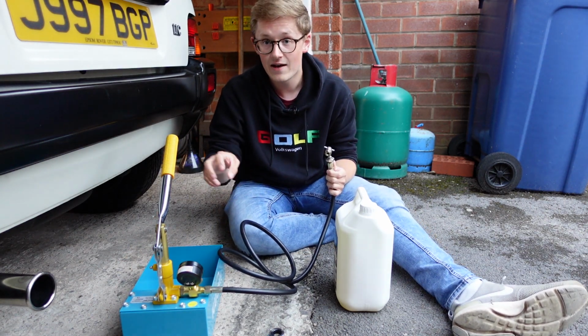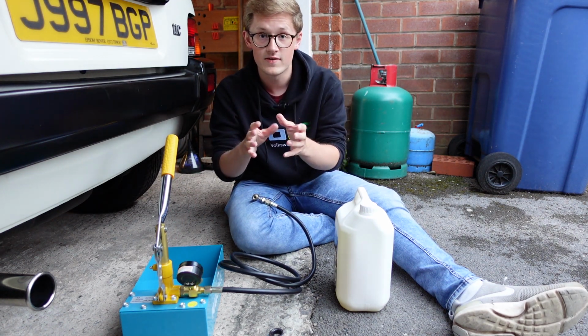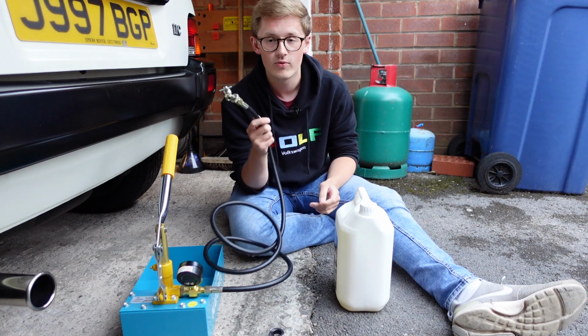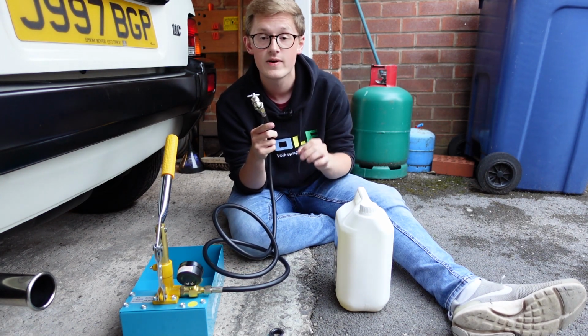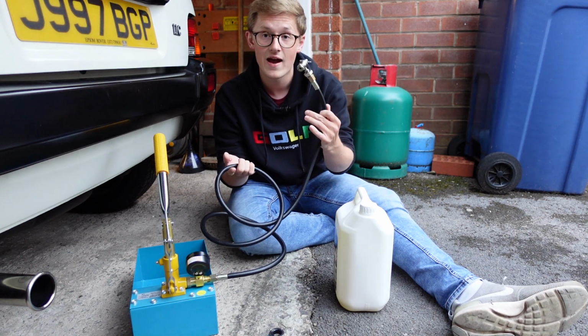You can also buy ones that have a vacuum facility that you can attach to an airline, and that way you can completely evacuate the suspension of all the air before you start putting the fluid in. And that's something we want to be really careful of out here. We want to make sure that we do not get any air into the fluid half of the system, because that's bad news. So we're going to make sure first that this line has no air in it.